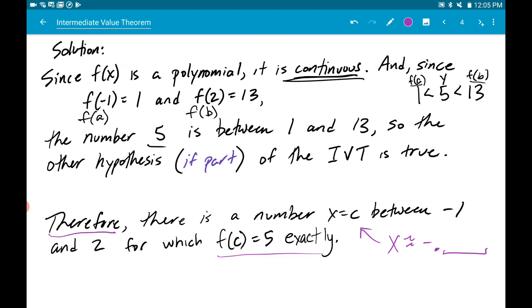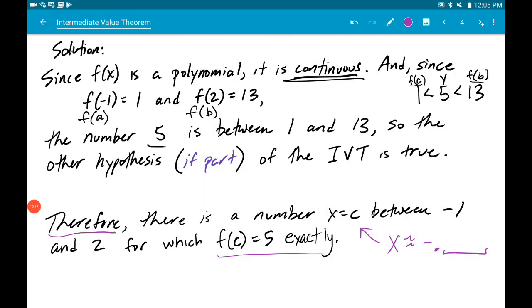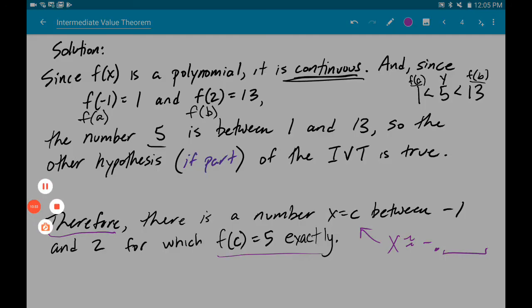One, because there's no proofs on the national exam. But the most important thing about this IVT is that you can follow the notation. The notation is a heavy part of this class, and usually at the end of the year, when I get feedback from students and talk about the challenges for the year, reading the problems, interpreting what was being asked, understanding the notation, that's usually one of the things that is a challenge. So try to get on top of it early.